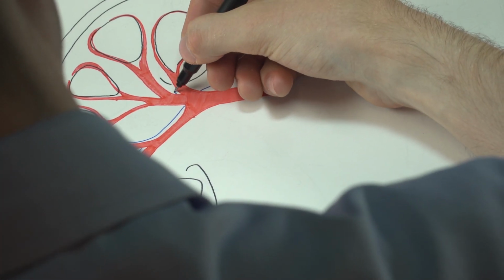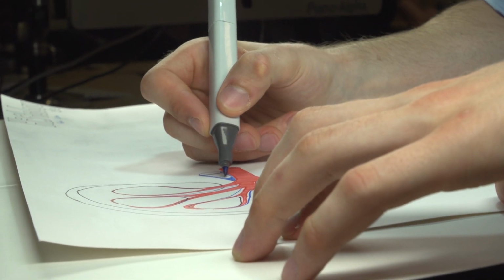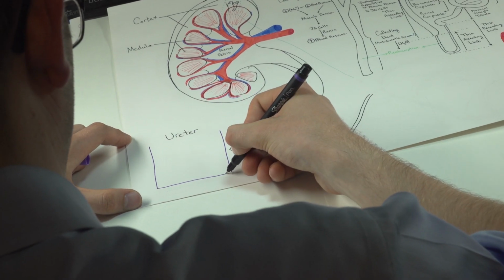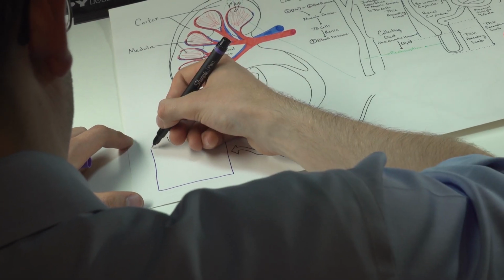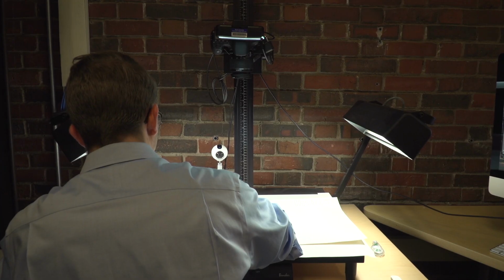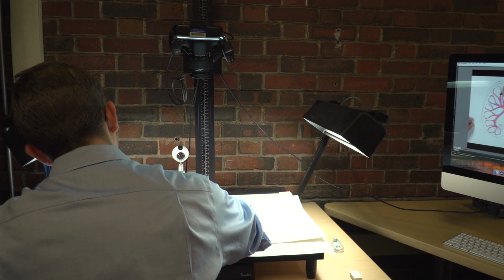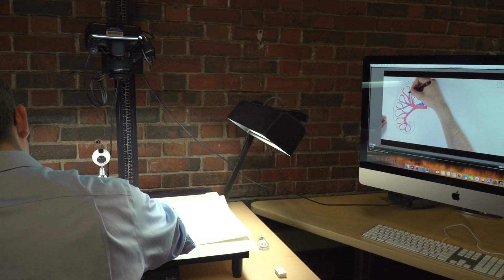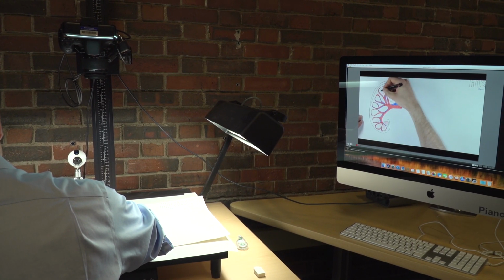On another level, the drawing element is something that I also really enjoy. As you're drawing things and seeing someone draw something, I feel like that's a wonderful way to learn because you can really direct and help students understand things as they're built almost right in front of you. So I hope to put those things together in a really creative way to help students in the future understand and learn about medicine.